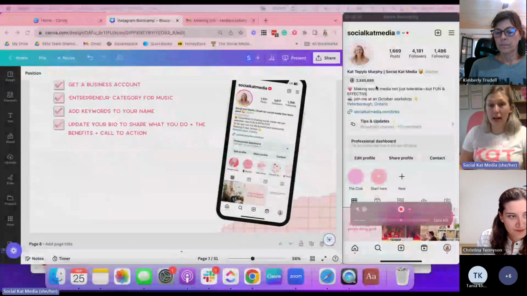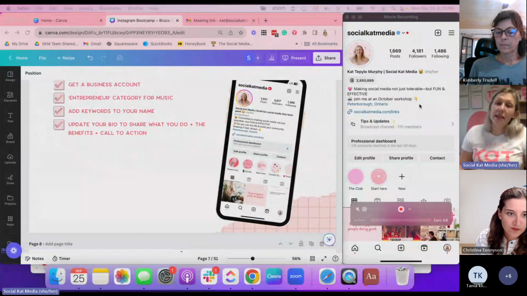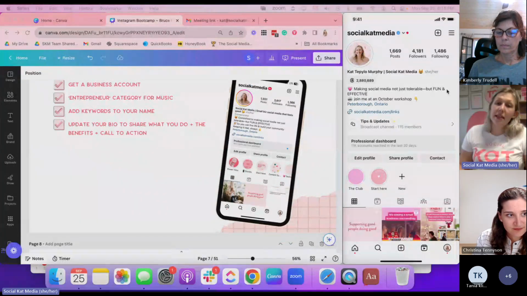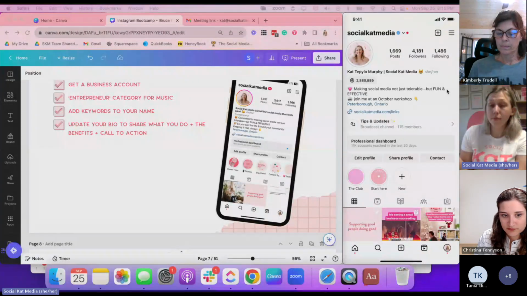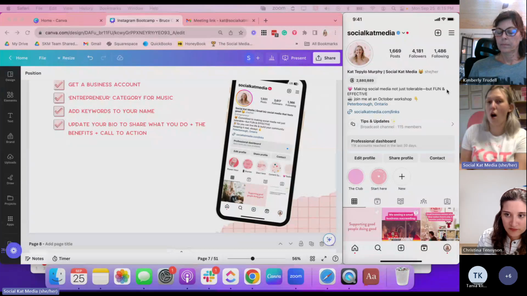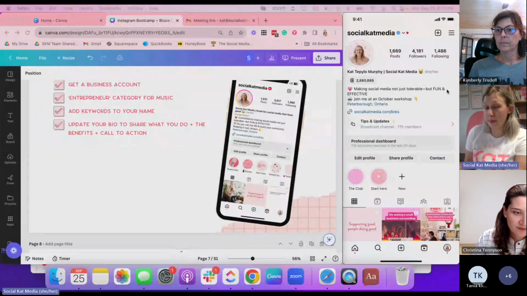The next piece, as we go down our profile, is looking at our bio. This is our area to tell people what we do and how we can help them. It's only 150 characters, so you do have to think about condensing it into something that's really going to grab people's attention. As I mentioned at the beginning, if someone sees a piece of content and they come to your profile, you want to make sure that they have the right information right off the hop to decide: do I want to follow this person? Am I ready to work with them? Do I want to buy from them?